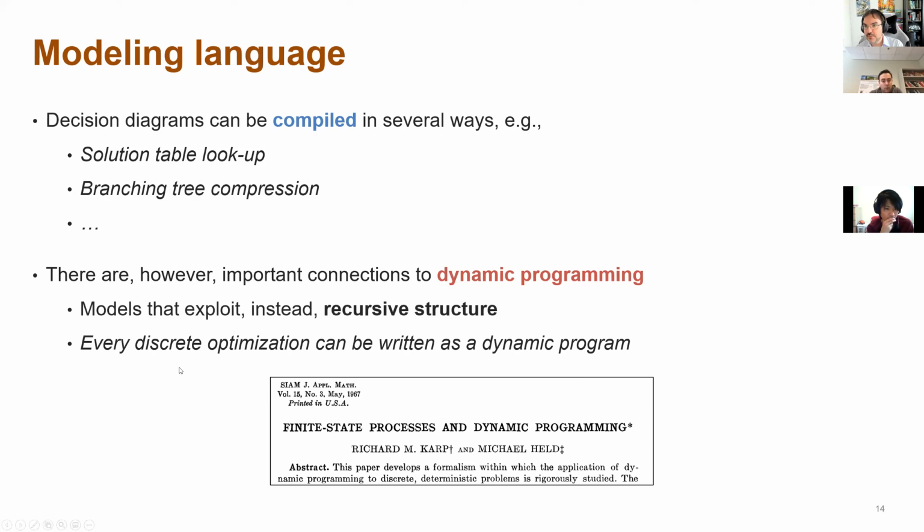This is an amazing paper if you want to read, if you want to learn more about these connections that I strongly suggest here in finite state programming, showing what is the connection between discrete optimization, dynamic programming, and reformulations of problems like we are used to. What are constraints in a DP, right? How do they map to each other? So a good read, but we're going to cover the basics here.